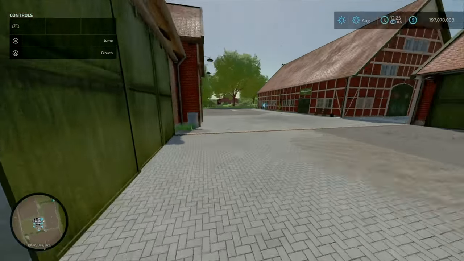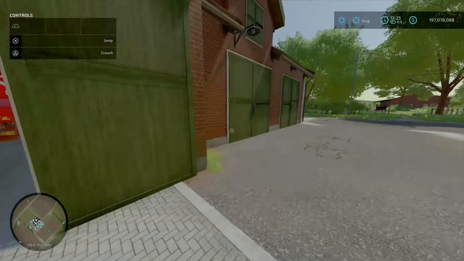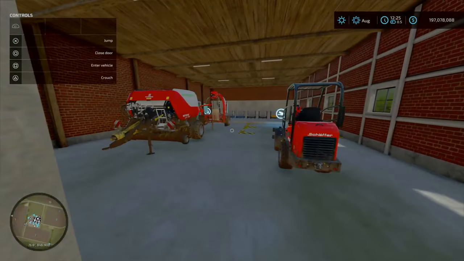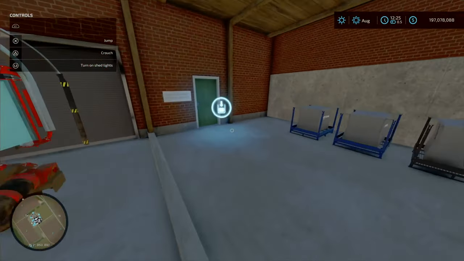So exit the shed. Have a little look in here, this is going to be where your forage wagon is. And then yeah, open these other doors. This is where your front loader and your baler and wrapper is going to be.